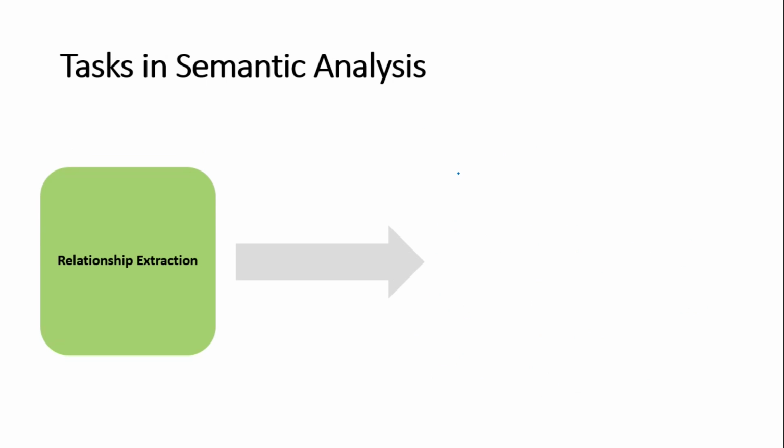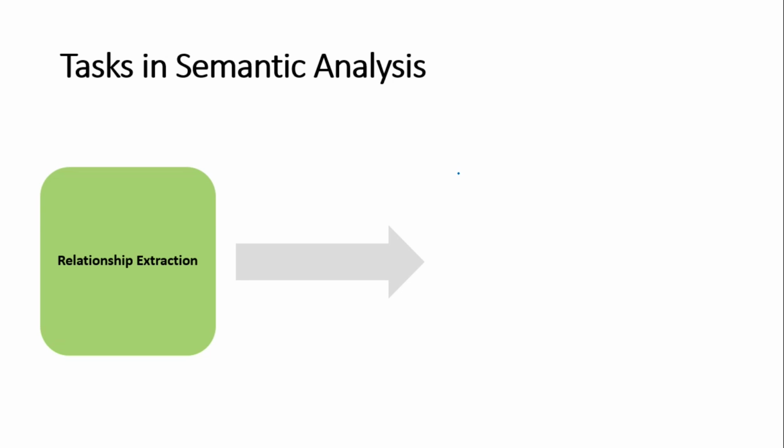So the next task we are talking about is relationship extraction. So relationship extraction is done on the basis of the entities that we had extracted on the textual data. So there is a task called named entity recognition. We'll discuss what named entity recognition is in later videos when we do some examples. So relationship extraction is basically done on the entities.